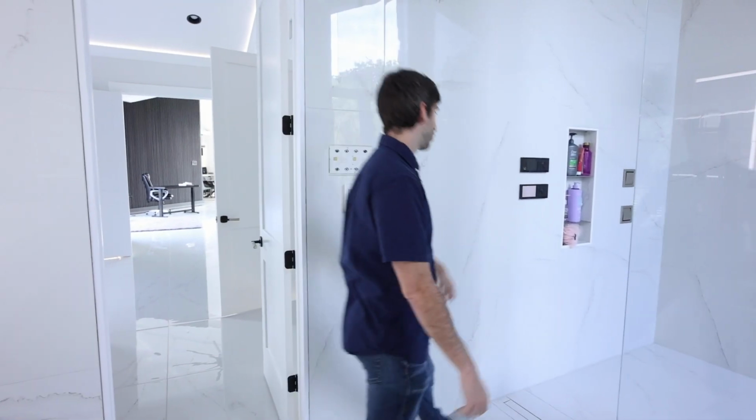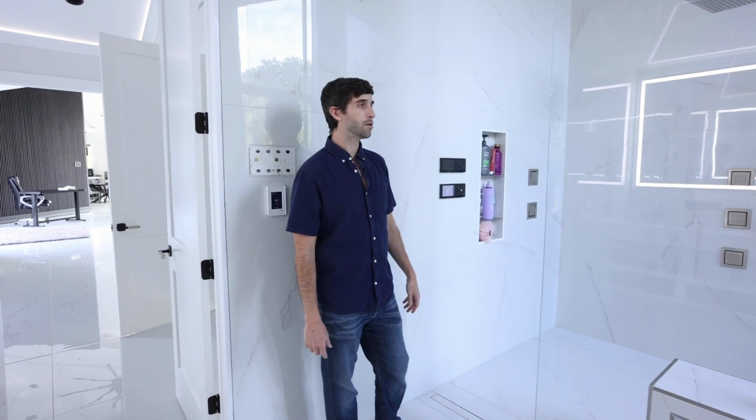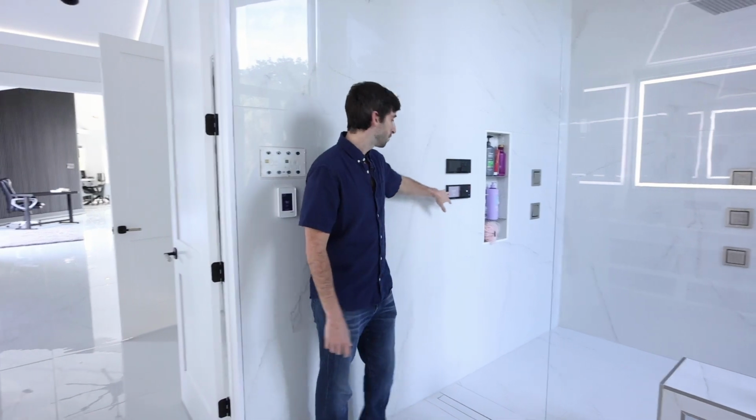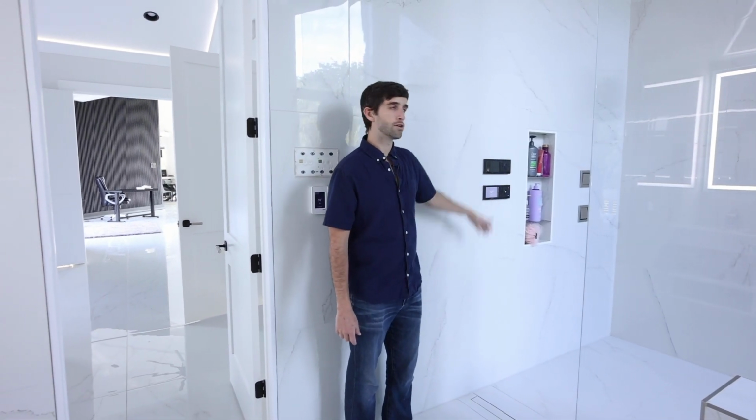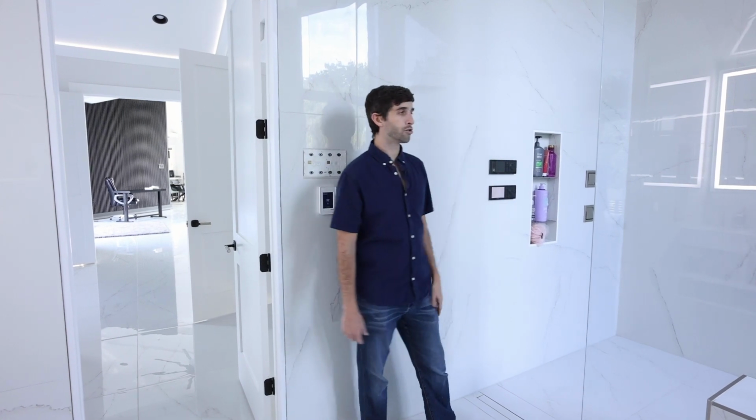It's all shower controlled electronically by the Moen's shower system, so we have all of them running concurrently. You can control the temperature every morning, 6 a.m. It turns on automatically for my girlfriend to her temperature. And then we each have our own control units that come in through there.